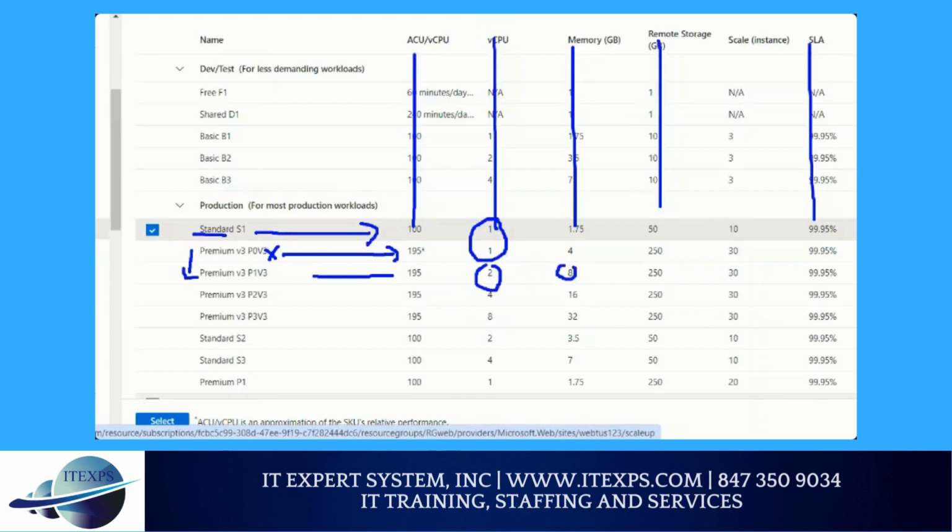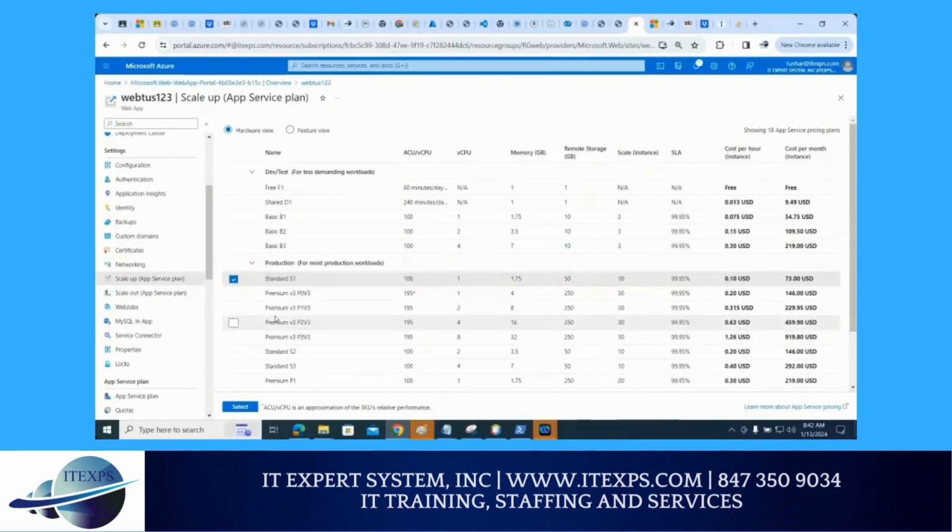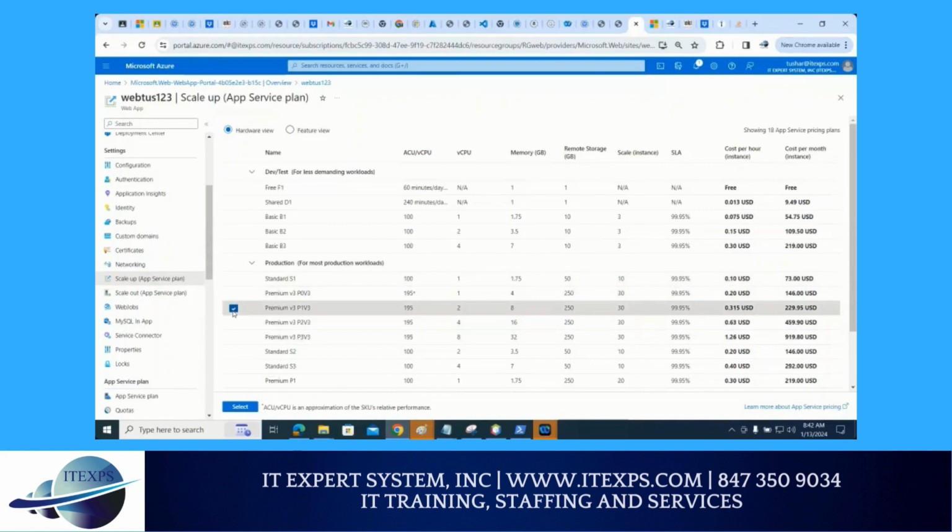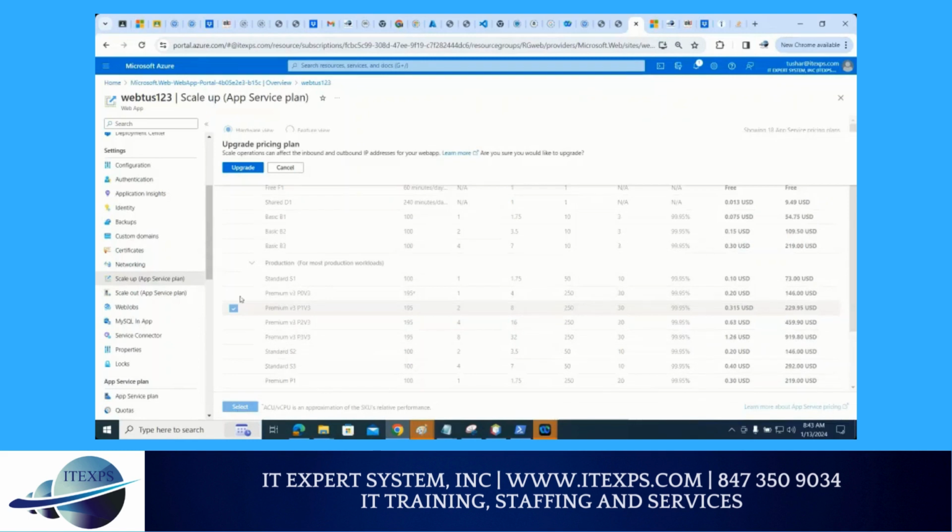So please understand, if you need a CPU intense application, you change your plan. Make sense or no? For example, just for the time being, let's click on this one. So now what I'm doing is I'm changing my plan. It means the original bill I was getting was based on one CPU. Now I will be getting a bill for 2 CPU and 8 memory. You select that, and I'm upgrading that.